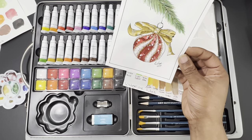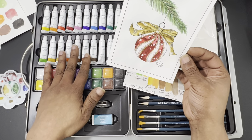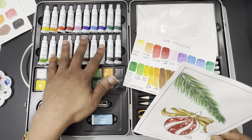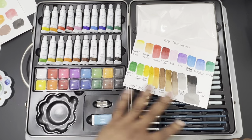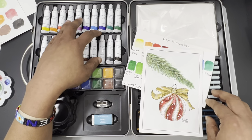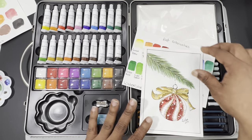Other than that, everything else I kind of said about the paints after we finished swatching them, pretty full tubes. I just put little dots out as I swatched and I painted, because I didn't want to use much of the paint out of the tubes at all. What I'm thinking is I'm going to pull the tubes and the other portions that I like out and create a separate little travel art kit bag. And then I'm going to use that as a stocking stuffer. And then I can remove the tray and use the actual case itself for whatever I choose to.